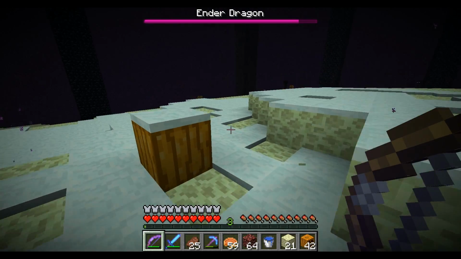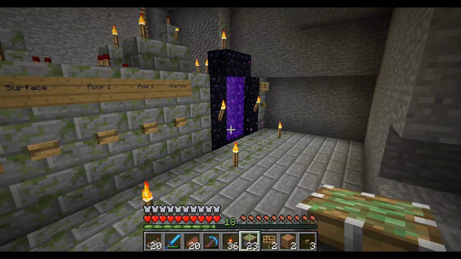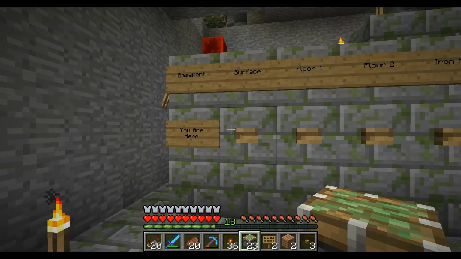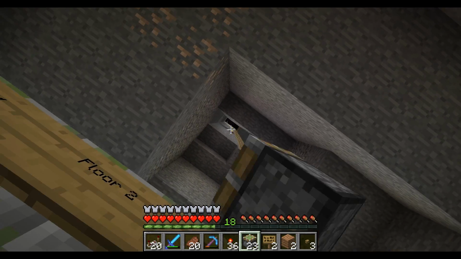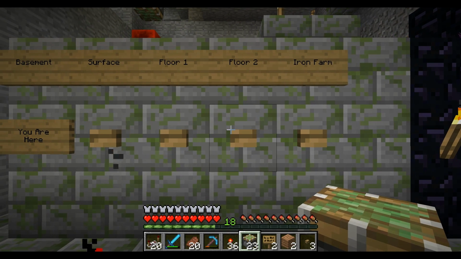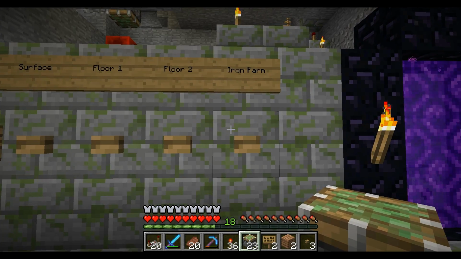Hermits, open fire. Okay, so the first portal is in, and so is the controlling circuit. So this is going to be the basement, and we are here. You can select any other one that are going to be added onto the whole thing. So surface will be actually on the land level. Floor 1, floor 2 haven't been claimed for anything. That'll be randomly in the middle of the sky, and then iron farm will be at the top.